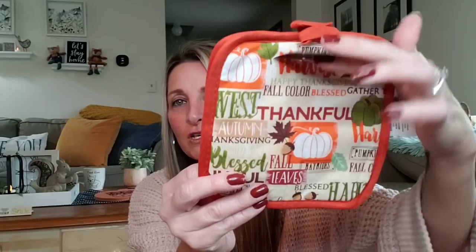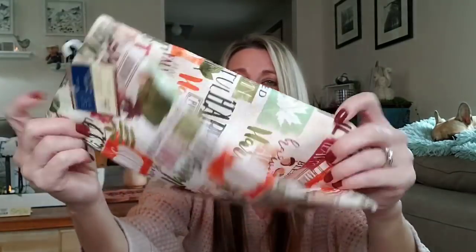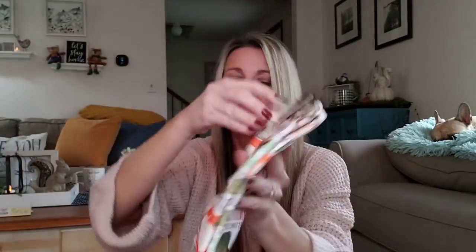I hauled the placemats of this, so when I saw the towel and the hot pads and the oven mitt, I was like, yay! But I did not need the oven mitt because I never use oven mitts, but I use these. These are actually my husband's favorite, the Dollar Tree ones, because they're thin and you can grab the stuff. Look how cute that is. And then you have the matching towel. Oh, love it. I love this print. I love the colors.